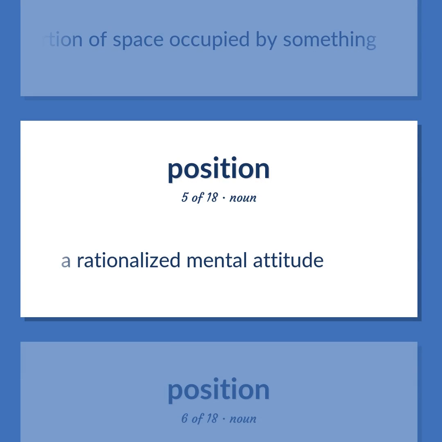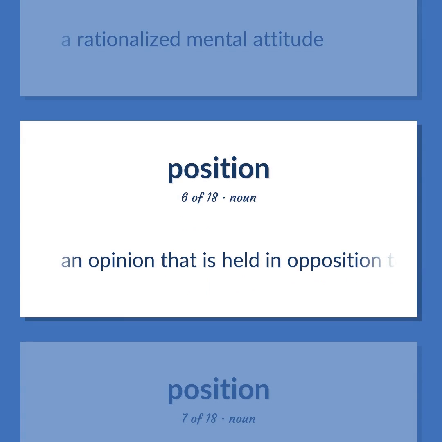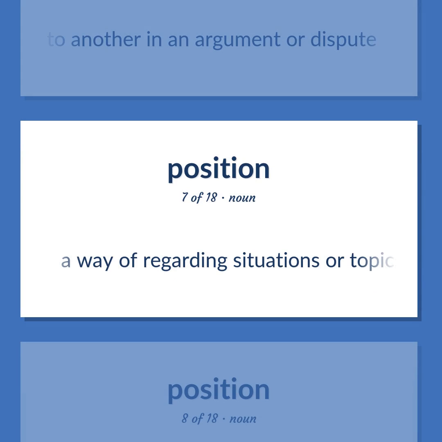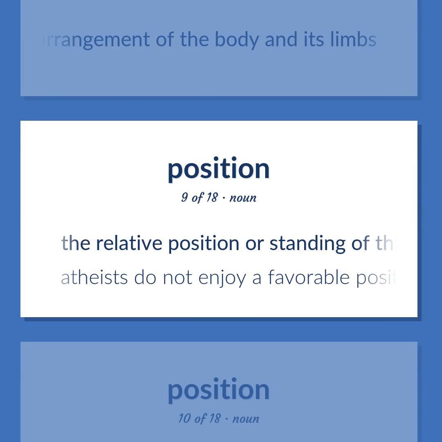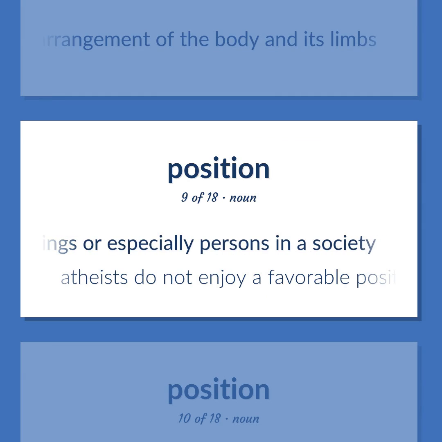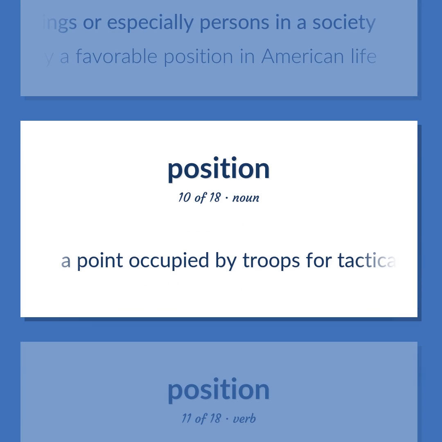A rationalized mental attitude. An opinion that is held in opposition to another in an argument or dispute. A way of regarding situations or topics, etc. The arrangement of the body and its limbs. The relative position or standing of things or especially persons in a society. Atheists do not enjoy a favorable position in American life. A point occupied by troops for tactical reasons.